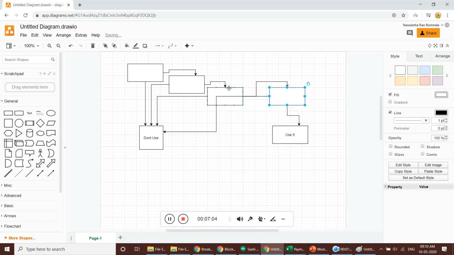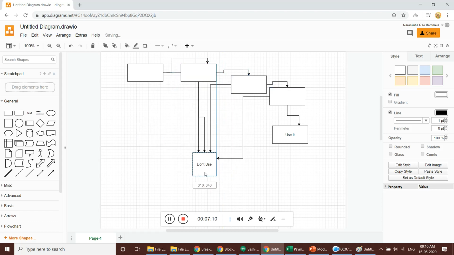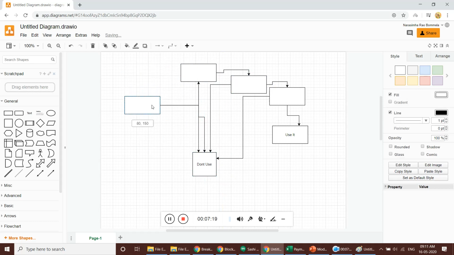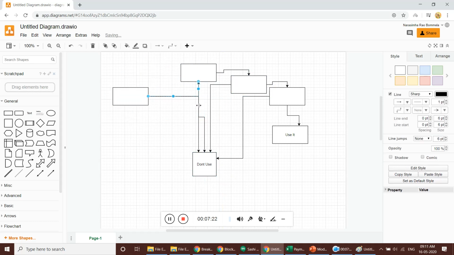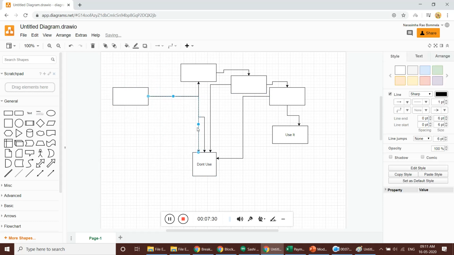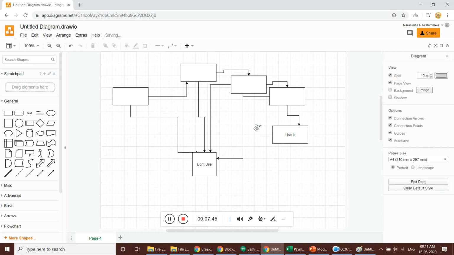After connecting this, you can move these boxes like this. You can move your rectangular boxes.